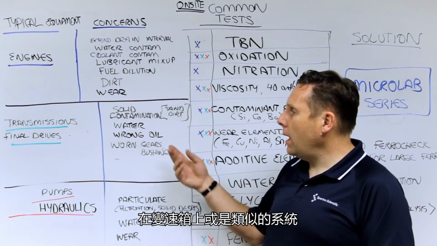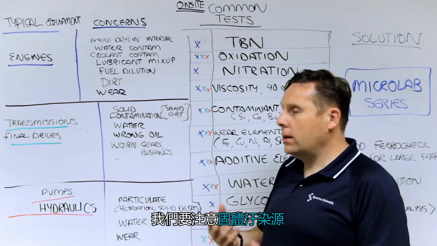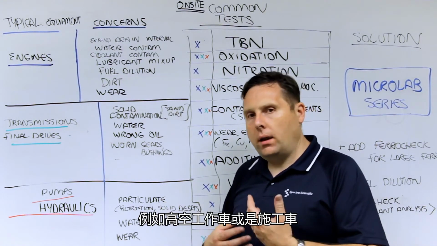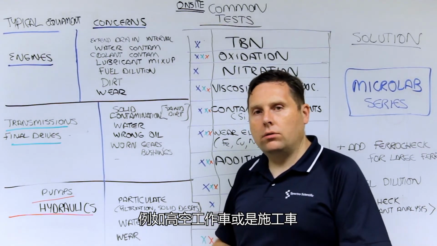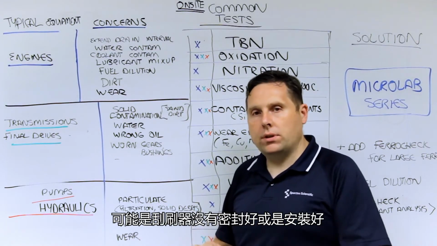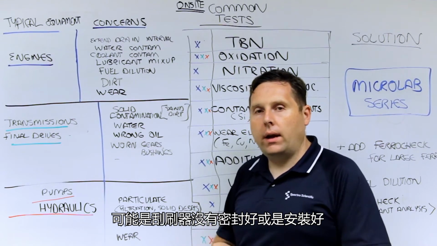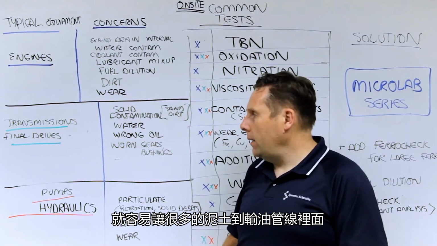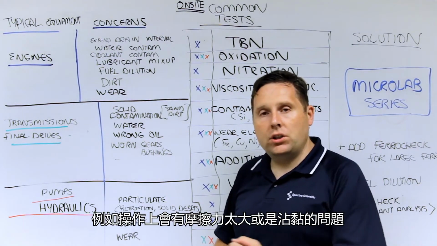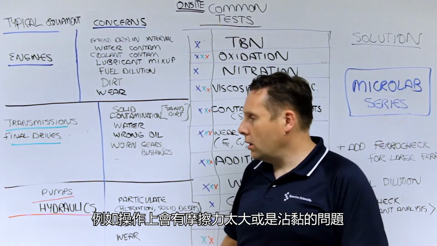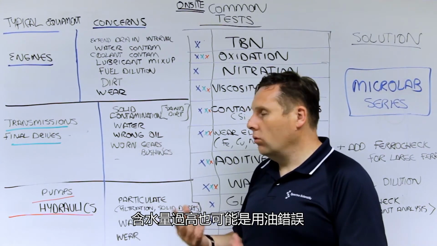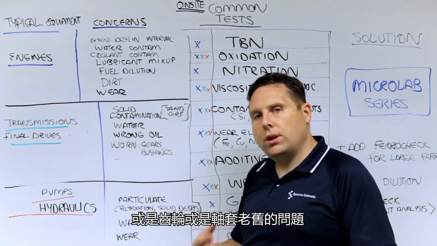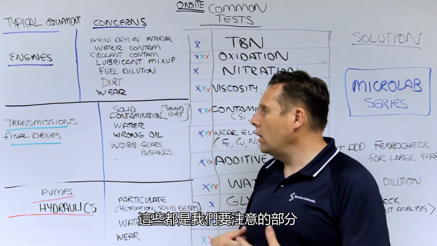For transmissions and systems like that, we're worried about solid contamination, dirt getting into clogged filters. If you've got a bucket truck or construction equipment and you don't have the wiper seals properly set correctly, you can draw a lot of dirt from the rod right into the oil line, and that's going to cause you problems later on, especially with stickiness or stiction on the controls. Water content, wrong oil again, or the oil is overheating, worn gears, bushings, things like that, that's all going to be a role in those areas.